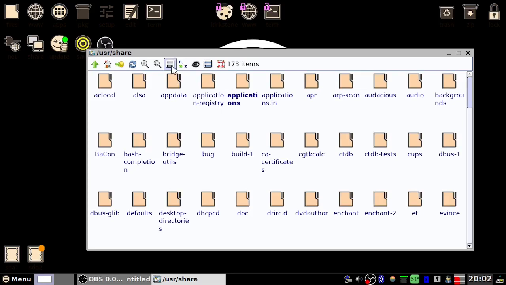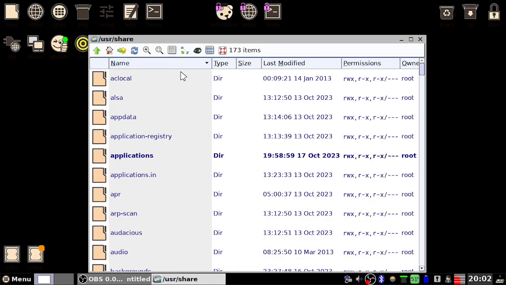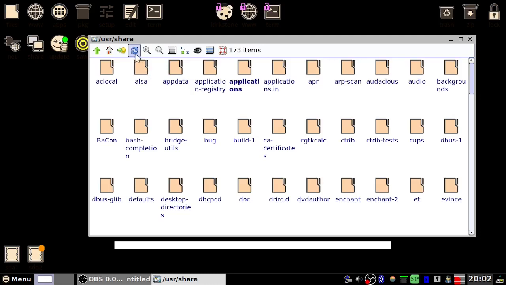Now, Jim, you've got these down as like a list. Couldn't find a way of doing that other than show extra details. And I guess that could be it. But again, not the font size. Change icon size.